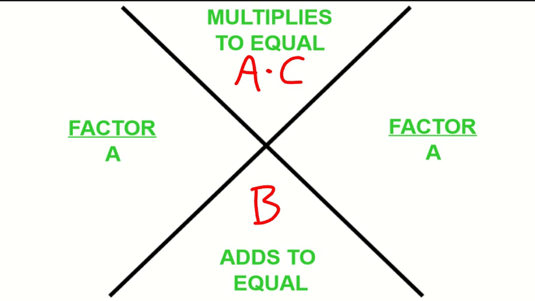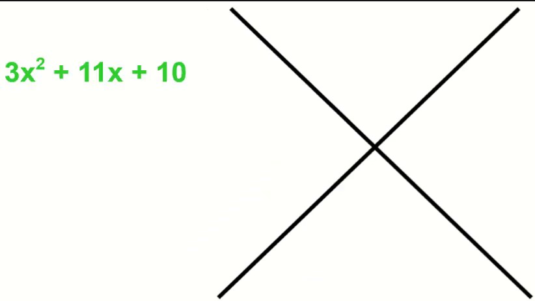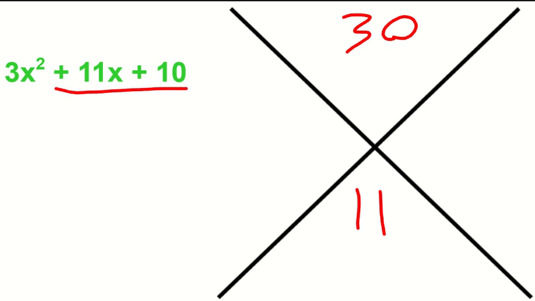Everybody at least kind of follow on that? So here's how this works. If you want, you can copy this one down somewhere on the back. I can put you a couple of them on the back. All right, so we got 3x squared plus 11x plus 10. AC, so A times C, that's 3 times 10, that's 30. So we got 30 up here. Our B value is 11. So we're looking for what multiplies to make 30, adds to make 11. In this case, everything's positive, so they're just going to be positive numbers. So we don't really have to worry about the signs for this first one.